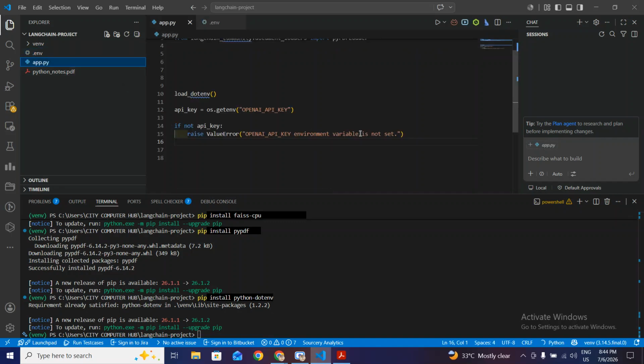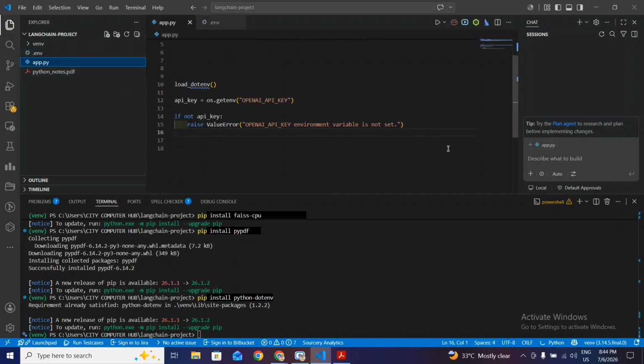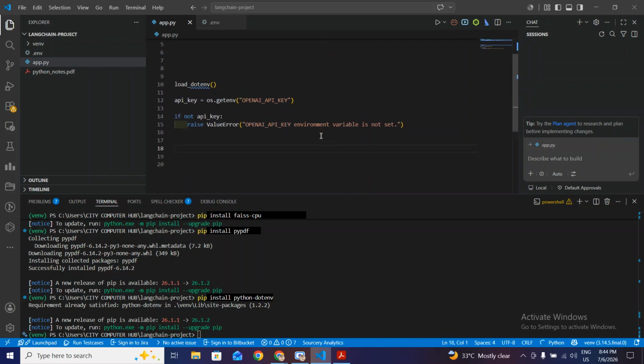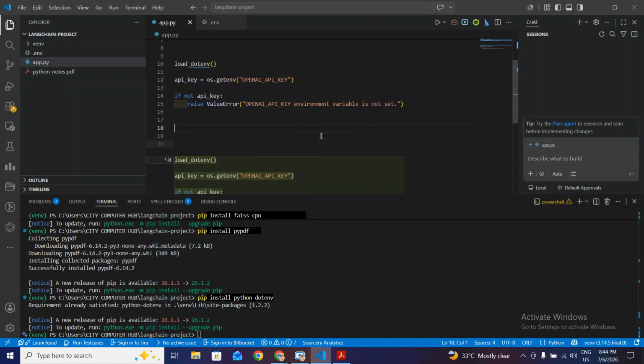Now the next step is to load our PDF file.